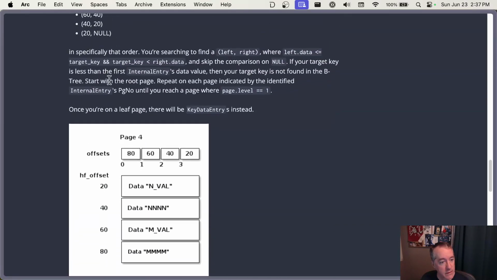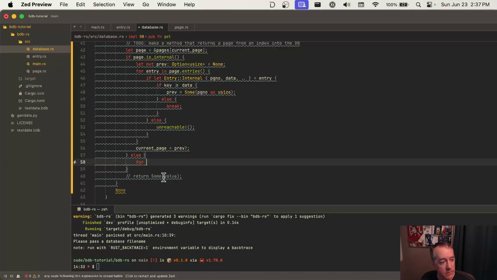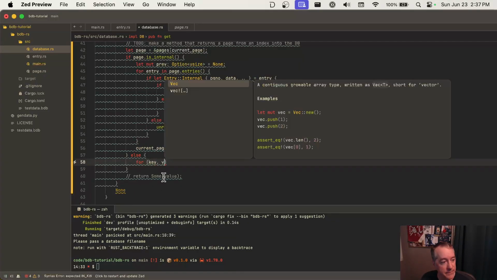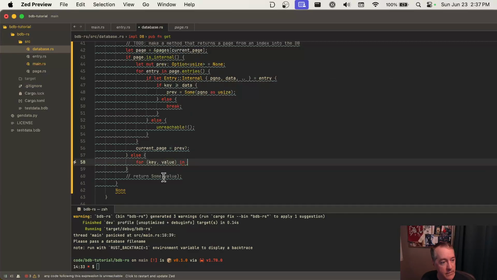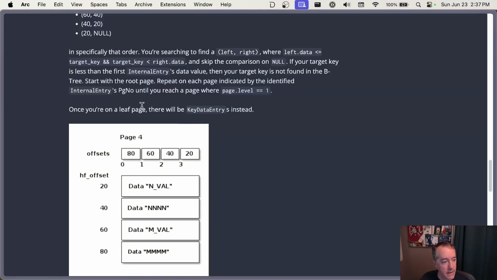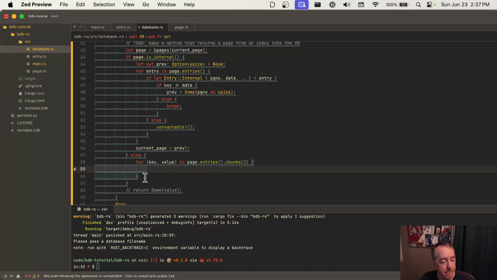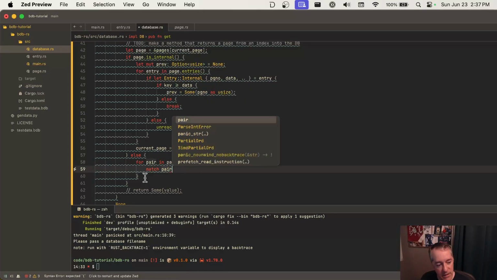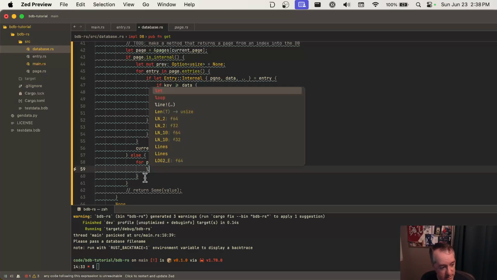So here we're going to get pair of entries. Chunks 2. And then let's match, maybe let's say this is pair rather than destructuring it. We're going to match pair, or we could do if let.